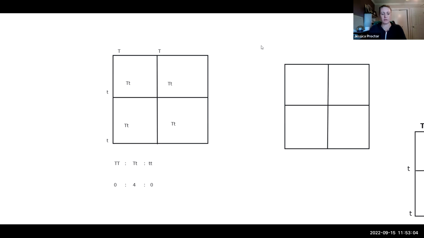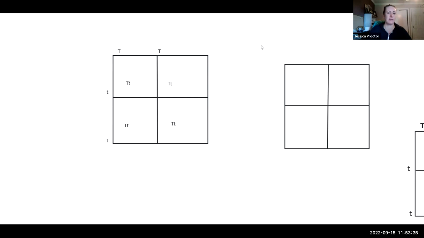So essentially what we've determined is every single time this mom and this dad produce a child, 100% of those children will be heterozygotes. There's not a chance of them having any other genotype. Okay, so that's our genotypic ratio. Phenotypic is the phenotype. So in this case, we're simply looking at tasting versus non-tasting. We're going to do tasters versus non-tasters.